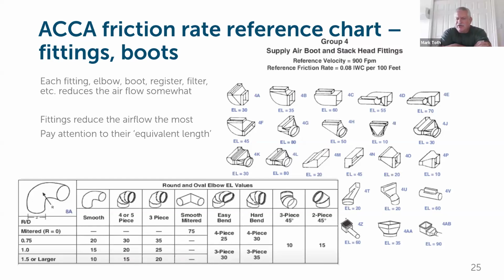So looking at this chart, there's lots of different things here. Most of these fittings aren't real common in ERV, HRV systems. Mostly we're talking about straight pipe and elbows in our systems, but just be aware that they do add up quickly. If you call an elbow 15 feet, and then once again you get 4, 5, 6 elbows in there, that's a lot of pipe it's taking up.